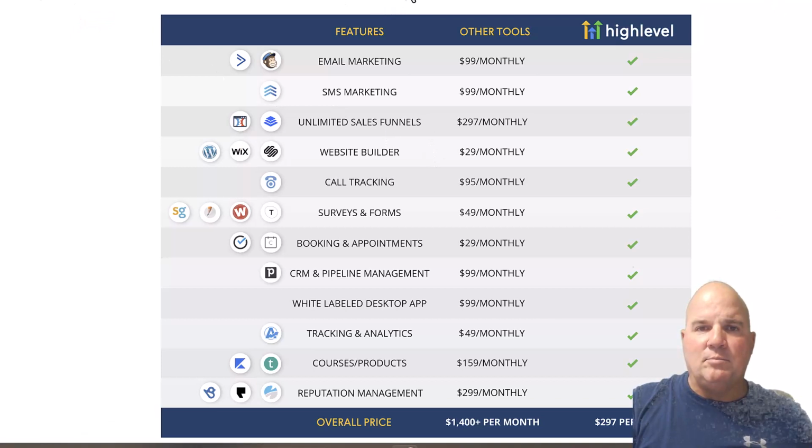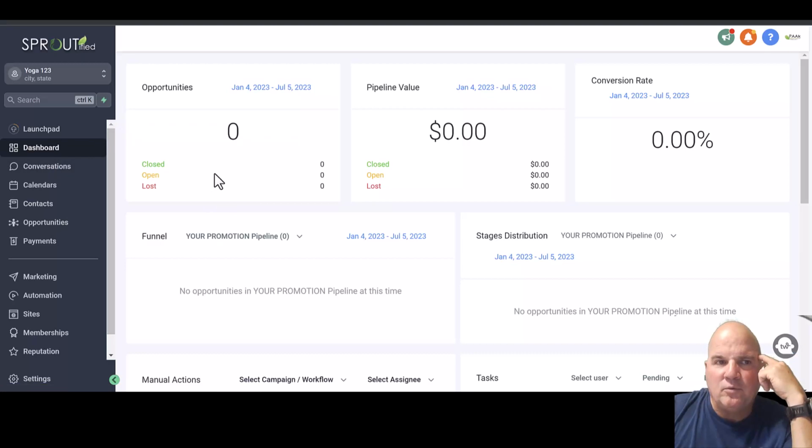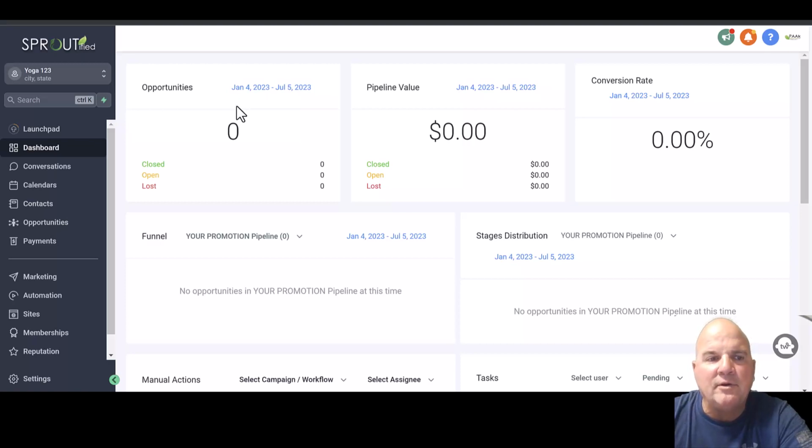So let's jump in the back end and look at the software. Okay, we're in the back end of High Level here. We have a white label software for this, which is a good question. You're asking what's white label. So we can list it as our own software. If you're selling software to chiropractors, realtors, you could set up the software and sell it as your own software, as a CRM for realtors or for chiropractors or whatever it is.